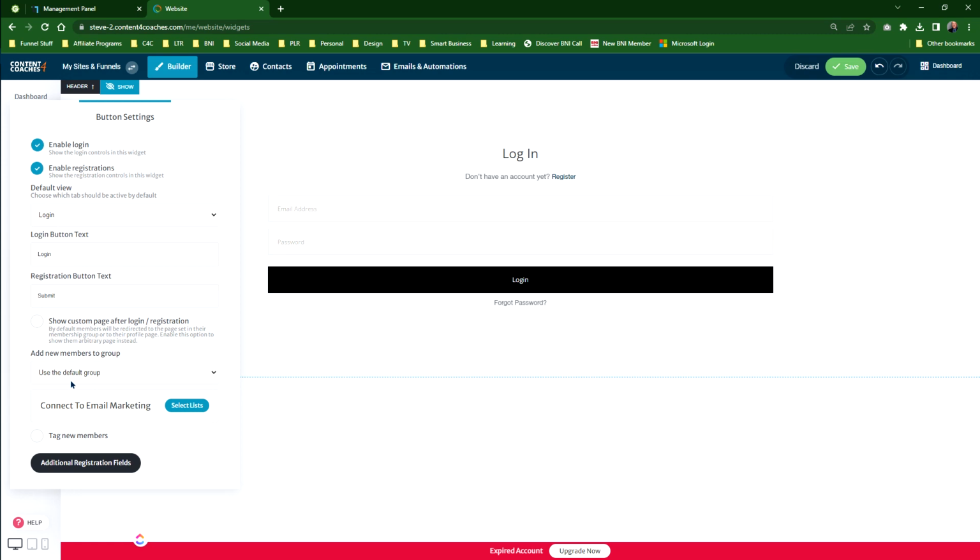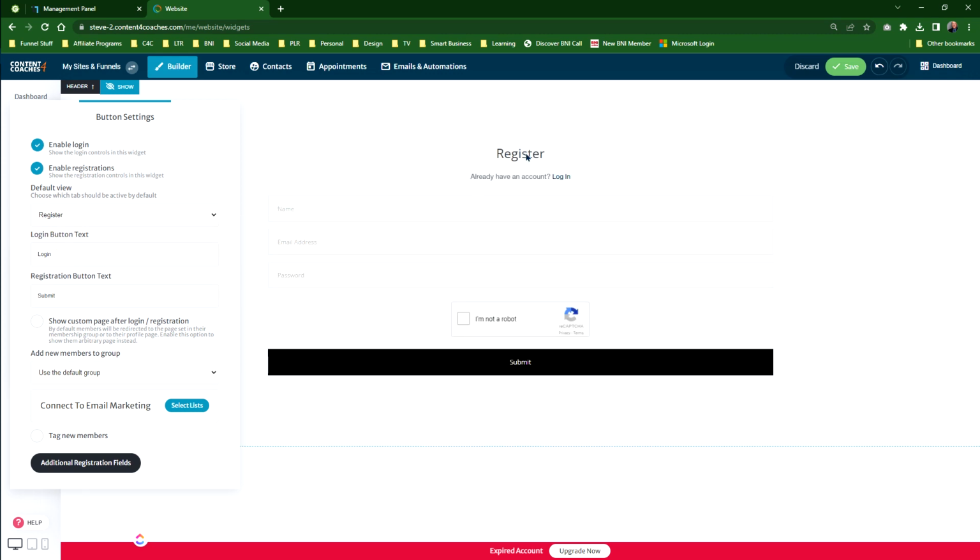Now if we use the form here, we can say the default view would be login or register, so we can change that to register. Okay, so the first page is now a register. They've got to give a name, an email address and add a password to register to be part of this membership. This is a great way for them to become part of a free membership you offer with, you know, maybe some low-level content or some free stuff that you give away, but you want them to log in to get access to the free content, which means anybody can register.